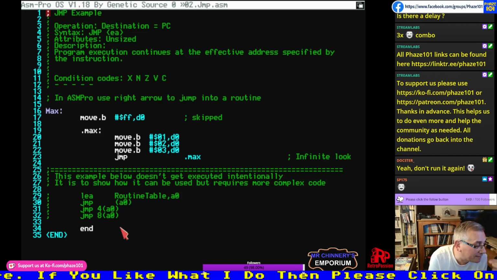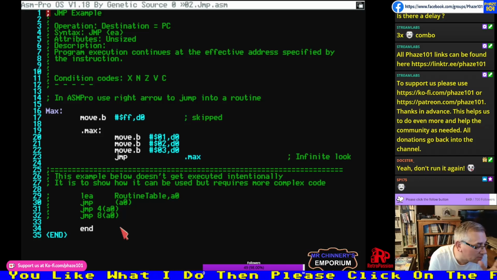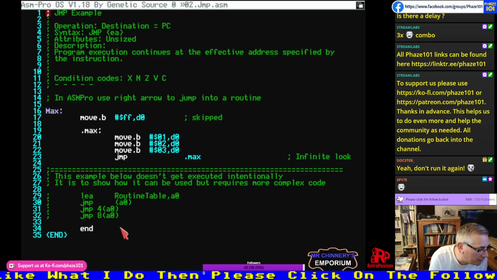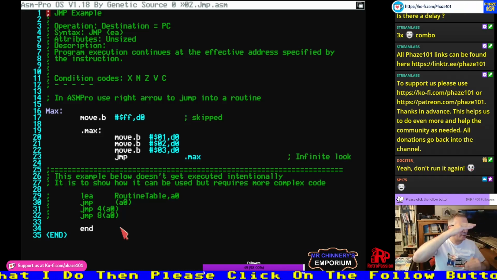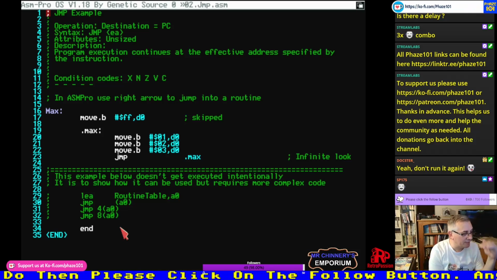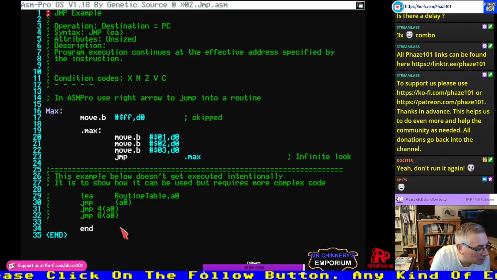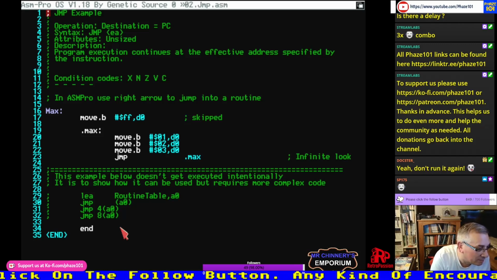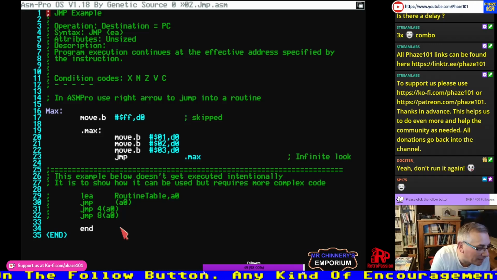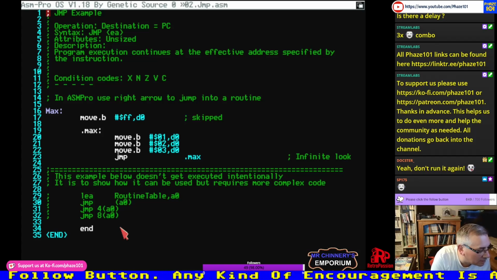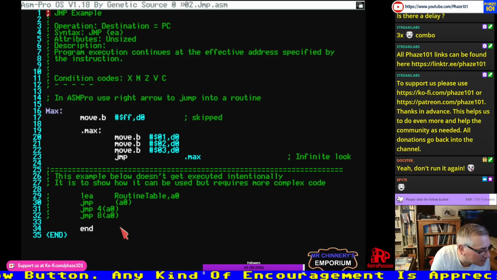So we load a table, a table of functions, and based on that table, we execute. So jump to what we have in the first memory location, first 4 bytes. Then the second one, 4(A0).